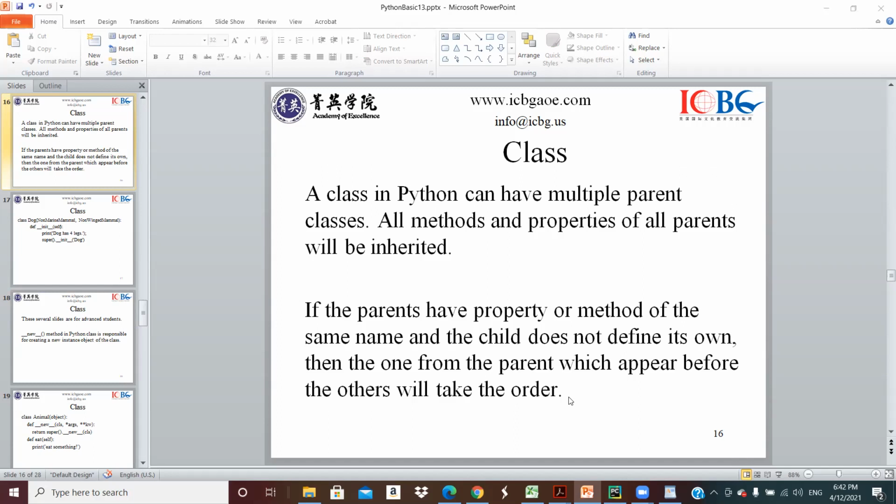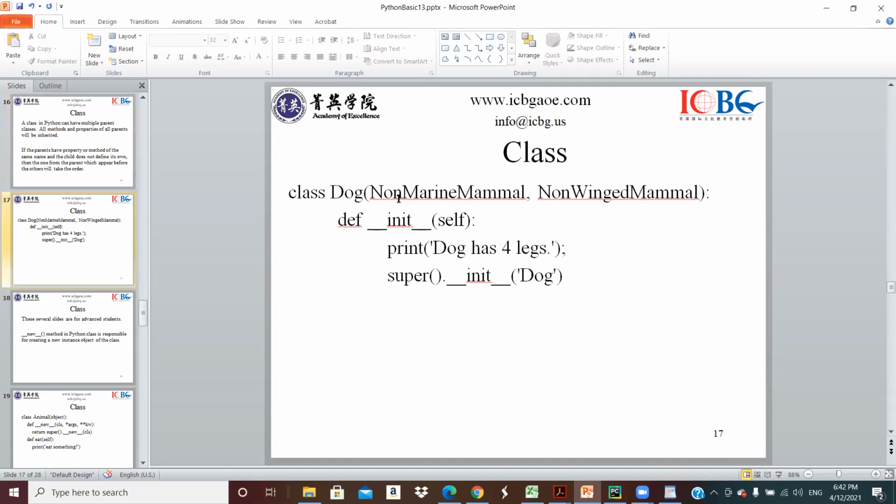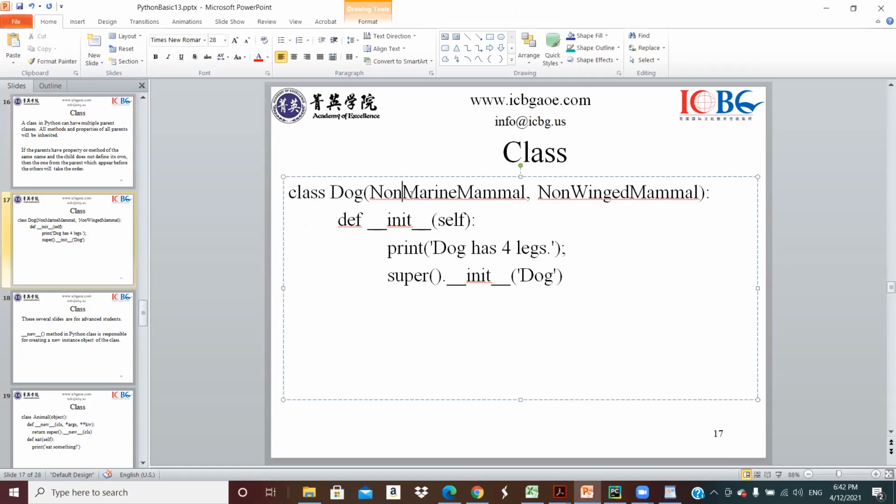All right. So Python tells you the priority. The one that appears first has the priority. That one will be the one used. Okay, so what do I mean? Let me show you. So you have a dog, you say non-marine mammal, non-winged mammal.